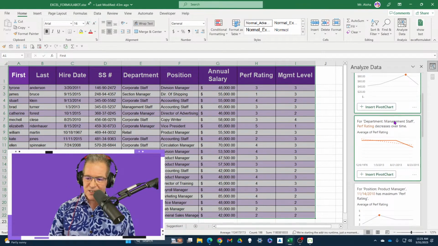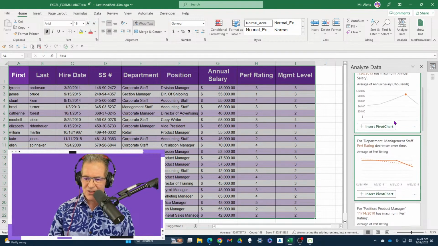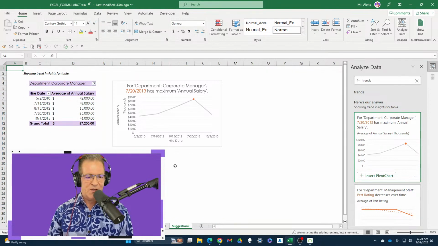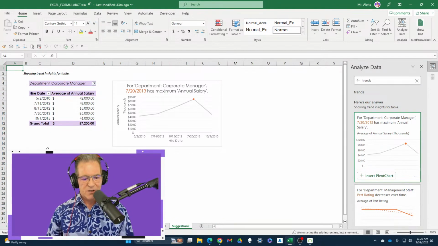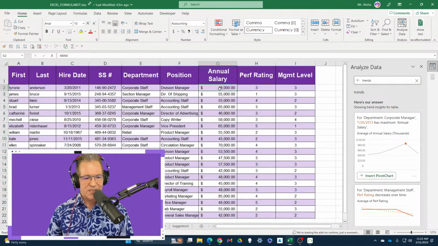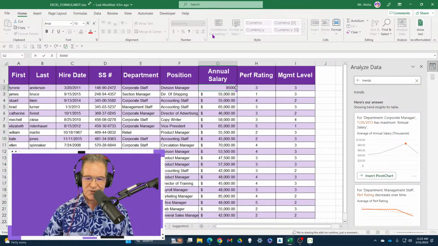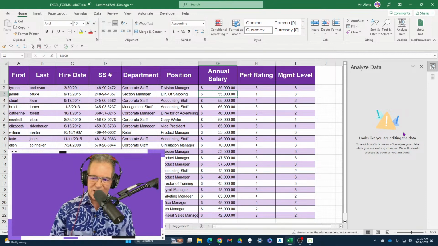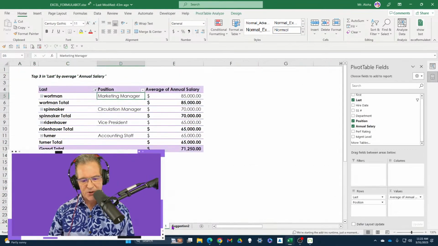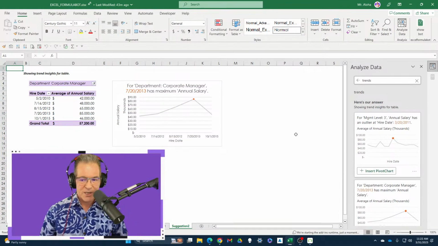And there you go. It's looking at some trends for you. And you can say, hey, you know what? Insert this pivot chart right here. And here we go. And then let's say you got to go change the data like I was doing earlier. Like Tyrone Anderson, $85,000 for his salary. Enter. Then the analyze data is recalculating everything. So now we got to go back to our suggestions and watch how it updated.